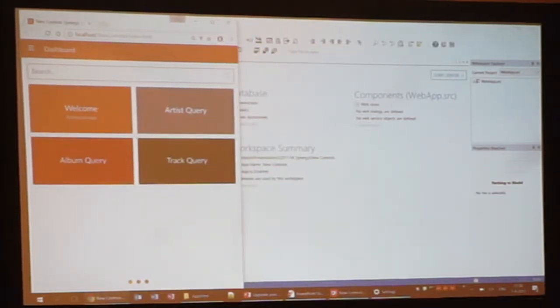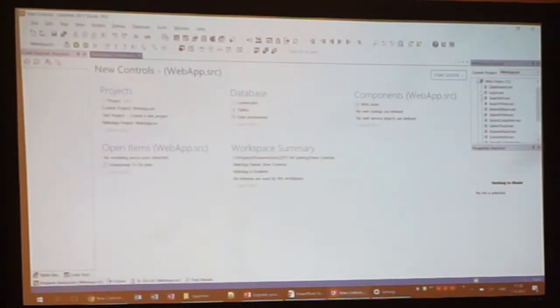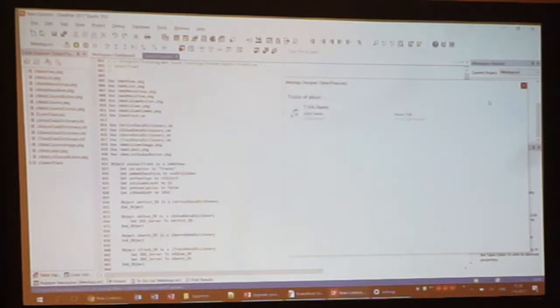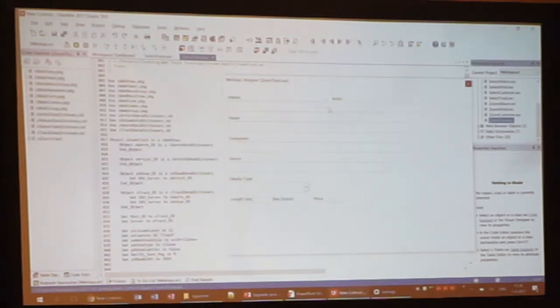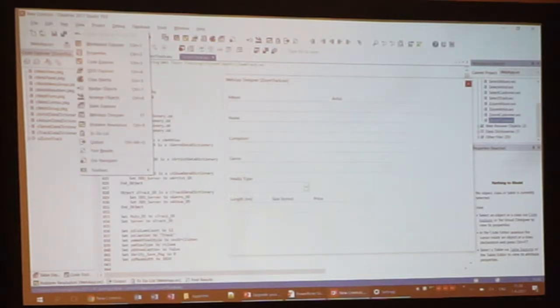What I'm going to do first is add a group control to the zoom track view. This is select track. Zoom track. All right. So I'm going to add a group control here that will be collapsible, to show the collapsible feature, and also to briefly remind us of how you actually build applications with the Web App Framework.